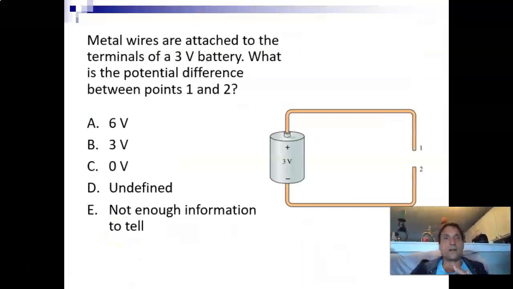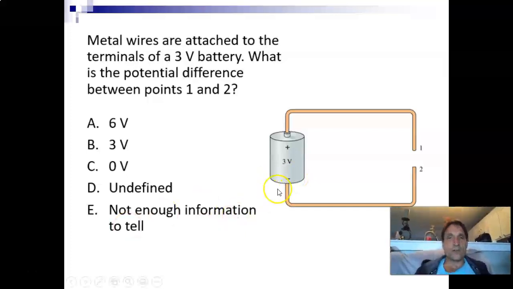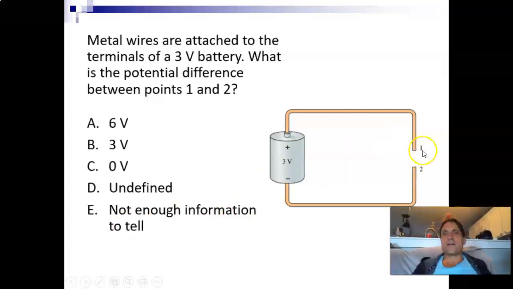So here's another example. Suppose you have a 3-volt battery here, and you hook something up to this. This might be a battery, and we could hook up whatever circuit or device is going to use this 3 volts from the battery. So what's the potential difference between point 1 and point 2? Okay, well, we know here that if we start at the negative and we go to the positive, the potential difference is plus 3 volts. So we start negative, we go to the positive, we're at plus 3 volts.